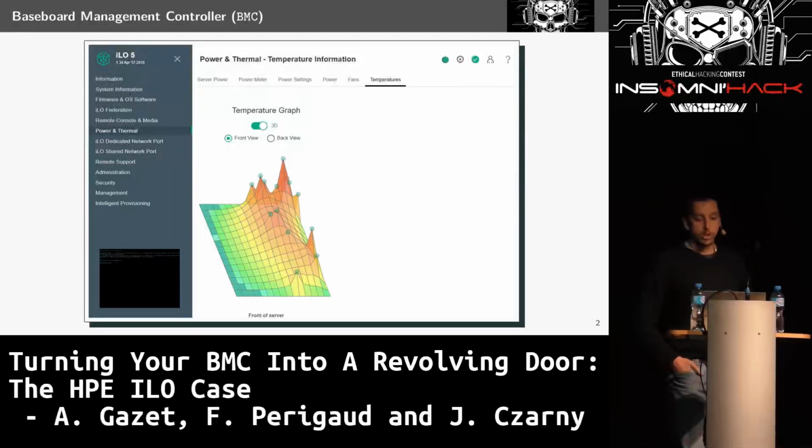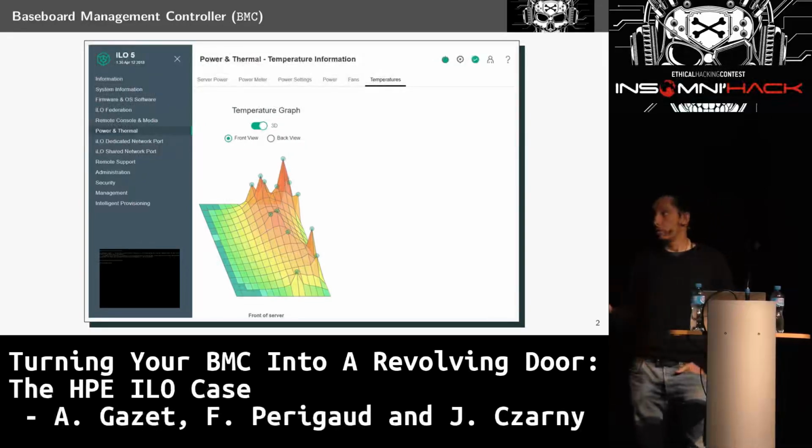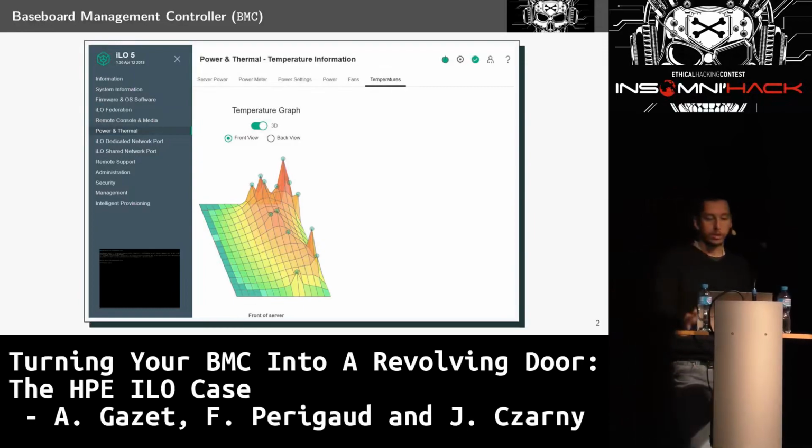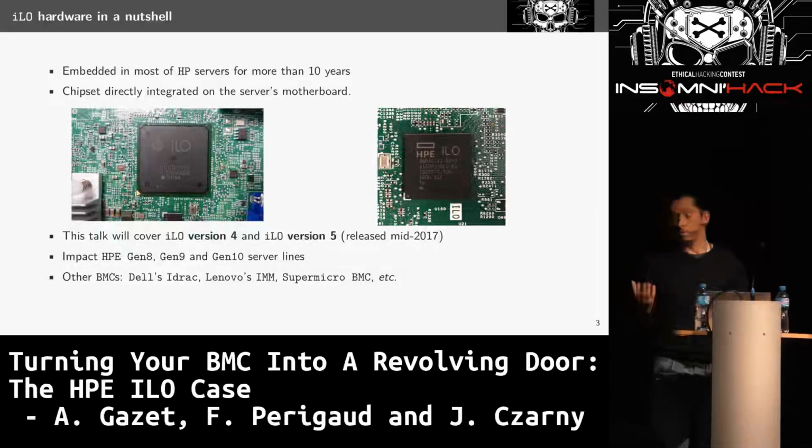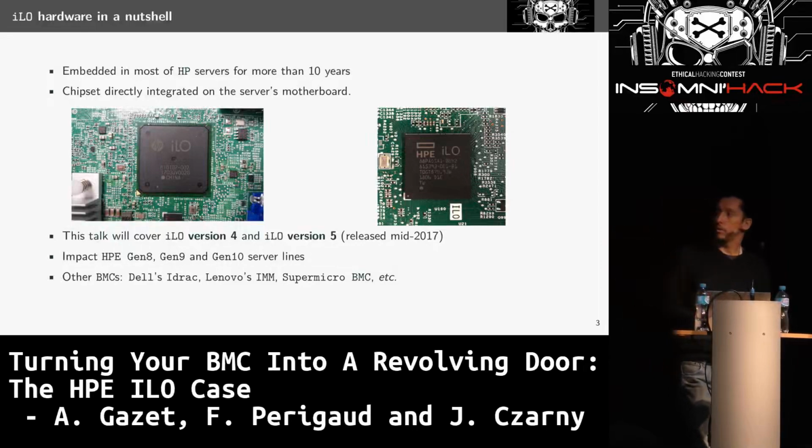So, to introduce the subject of BMC, BMC stands for Baseboard Management Controller, and it's just a feature that allows you to manage your server remotely. So you can, for example, check the health of your hardware, of the operating system as well, check temperature, things like that, and sometimes, of course, we can get some remote console and this kind of stuff. Something to keep in mind is that BMC, actually, it's implemented as a hardware feature. You have a dedicated chip on the motherboard of your server. On the left, you have iLO 4, on the right, iLO 5 chip. So it's directly integrated on the motherboard.